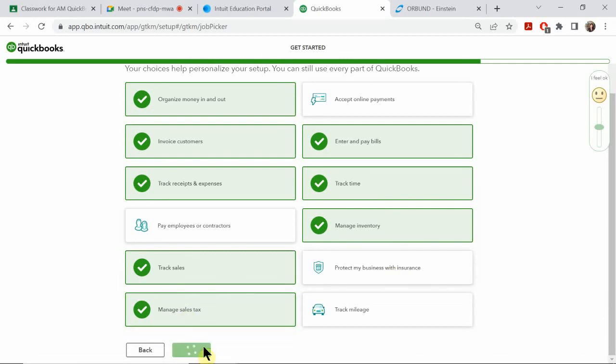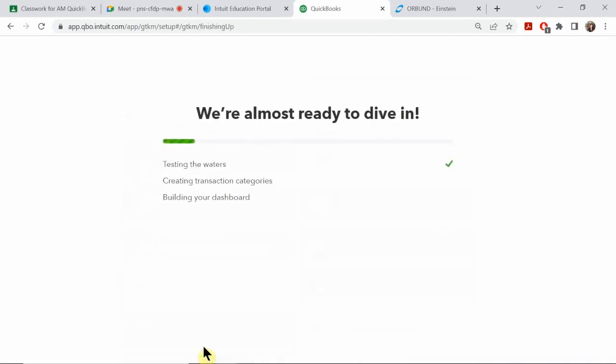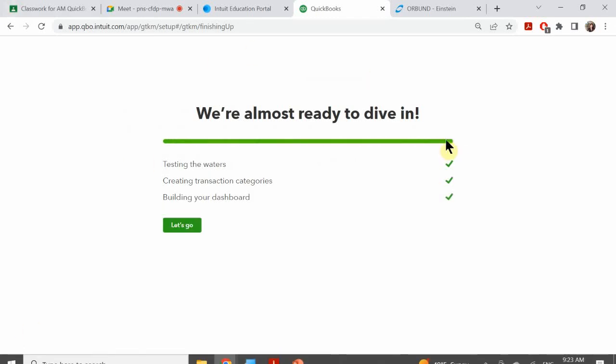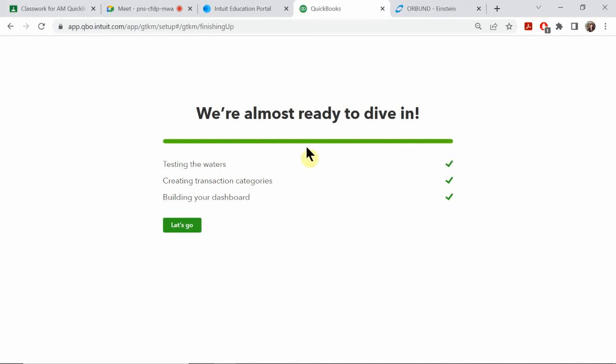And I'm going to go ahead and click next, okay? So then now you see this bar, it's creating your company file as of right now, and then it will say, once it's done, you can go ahead and click, let's go, okay?